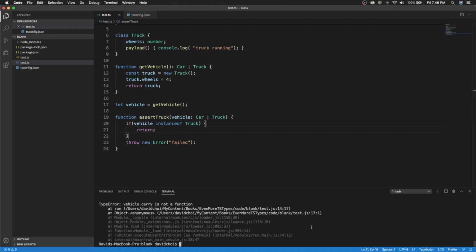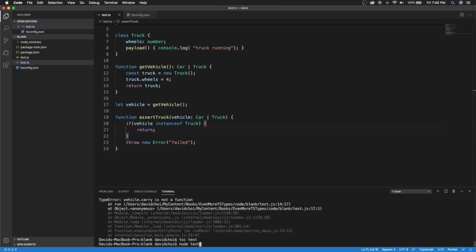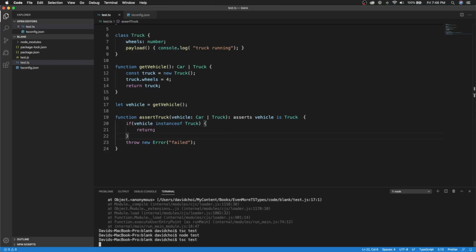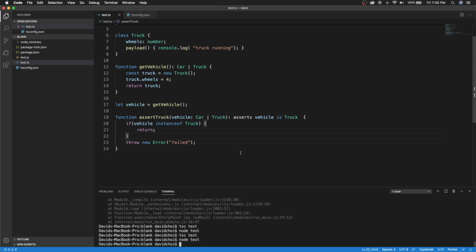So if I run this, it still works because we know that we passed in a truck, so it went here. So this doesn't change anything from working or not working, but it is more explicit. And again, if you're using TypeScript, then obviously you're preferring that, and that is a best practice. So that's why this is a better alternative than not using this to make assertions. And that's it.